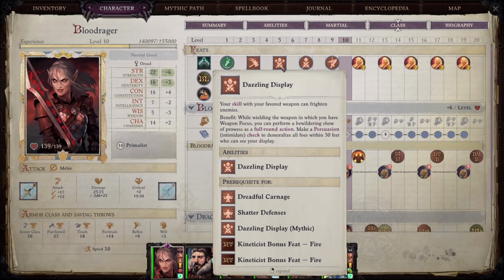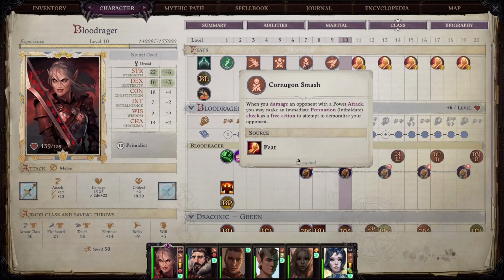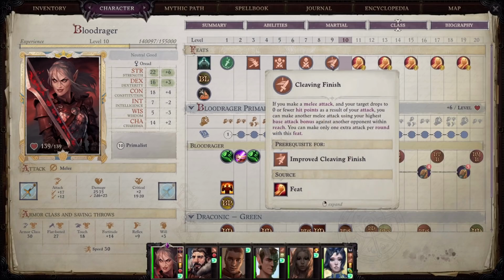Next, I've picked up Dazzling Display. While wielding a weapon in which you have weapon focus, which we do because we are using a greatsword, you can perform a bewildering show of prowess as a full action attack. Make a persuasion check to demoralize all foes within 30 feet who can see your display. We've also doubled down on this with the Cornugon Smash, so when we damage enemies with power attacks, as most of the time we're dealing power attacks, it gives us that extra demoralize on the enemy that we are attacking if we don't want to go the Dazzling Display route.